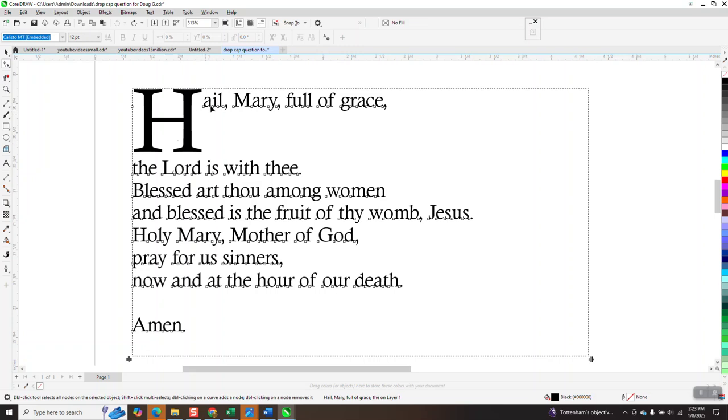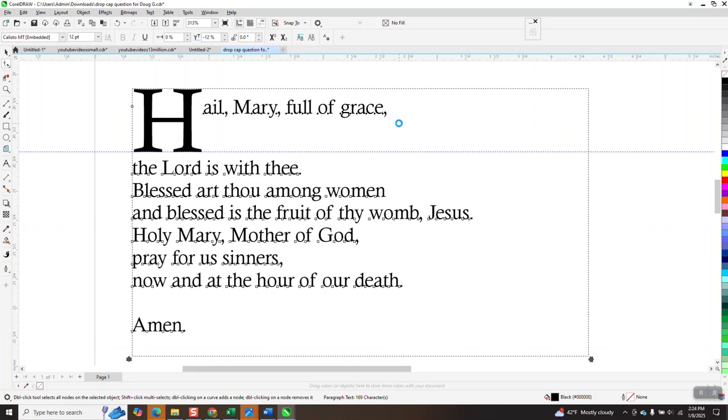Somebody's writing this in paragraph text. And I very seldom ever use paragraph text, but I'm going to try this. I'm going to put an indexing line right there. I'm going to select all these with my shape tool, and I'm going to nudge them down to that line. That way, all your lines are, the H is really, to me, almost too big.